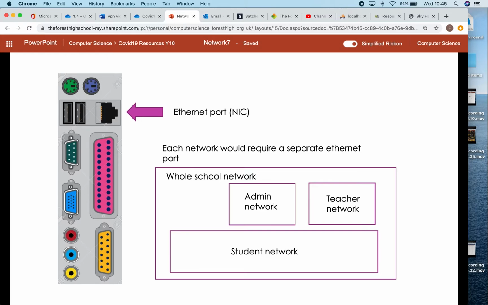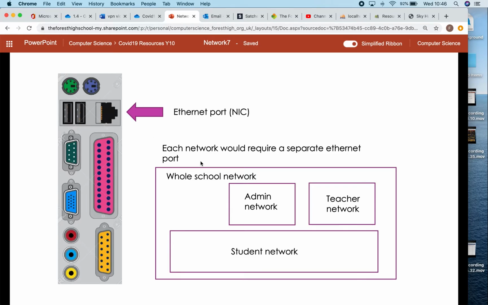Okay, so I'm going to talk about virtual networks, but first of all I want to talk about a real network. This is a picture, or diagram, of the back of a computer, and generally they have one Ethernet port built in where you plug in your twisted pair cables. On the other side of that, on the PC side, there are all electronic components. That would be your network interface card, but we call this an Ethernet port.